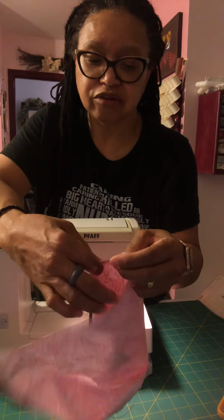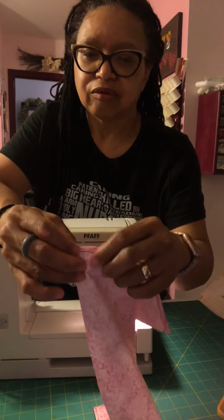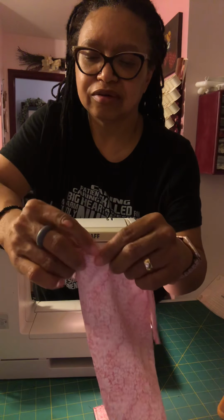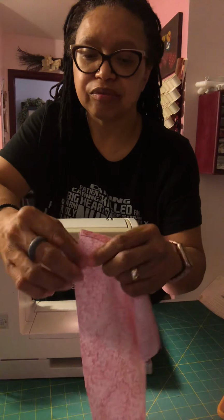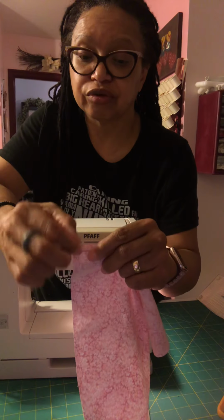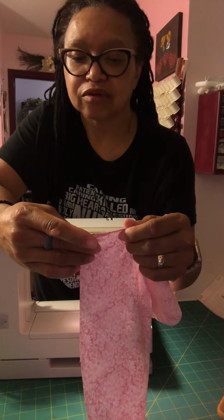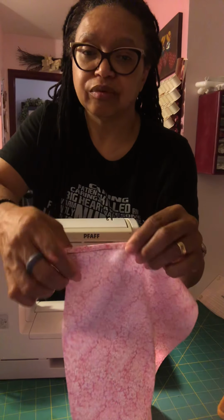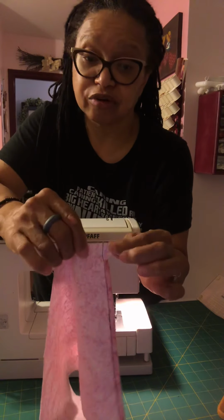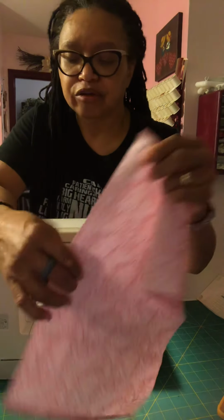You know what I did miss? See, this is what I was talking about right here on the first one. Right there, I missed the fold. I sewed past it. I caught the rest of it, but right here, I missed it. Either the fold was short, this part of it was shorter than the rest, or my machine drifted, but it looks like the fold was probably shorter. So anyway, this is what I'm talking about you don't want to do, because then you need to go back and sew it if this was going to be visible, but because this won't be visible, it's not an issue right now on this particular project.